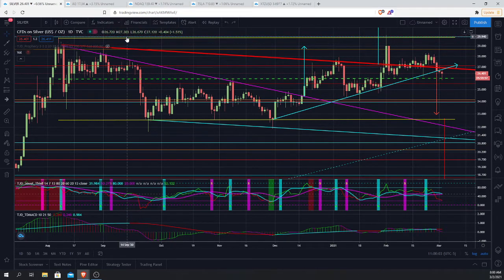Remember, the top of our range was $30. The bottom of our range is that 22.50. So we have been oscillating inside this channel. So I would expect us to come back down to the bottom of it. And then if that breaks, we need to actually be worried.